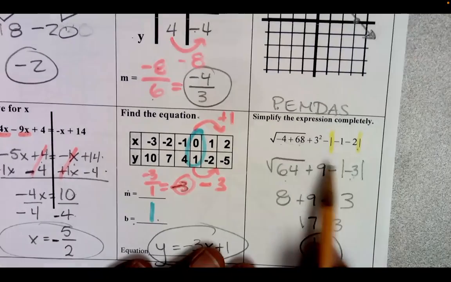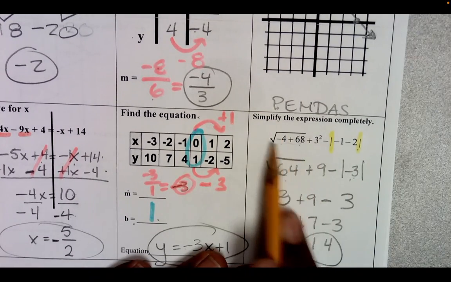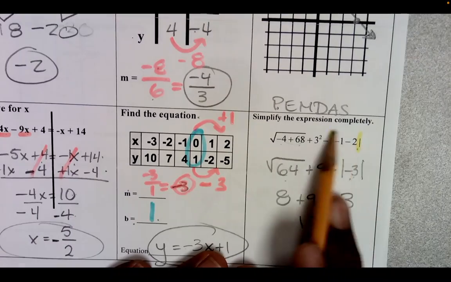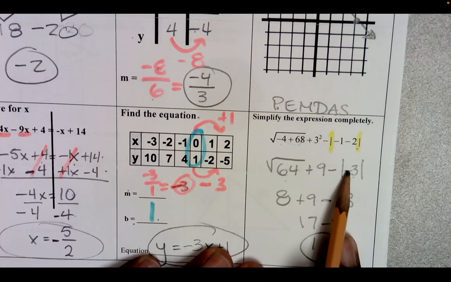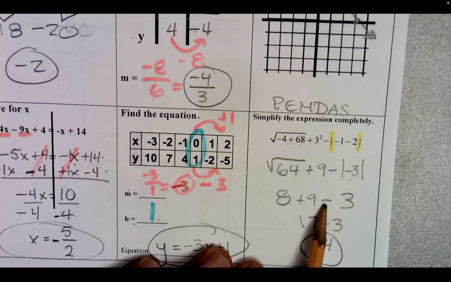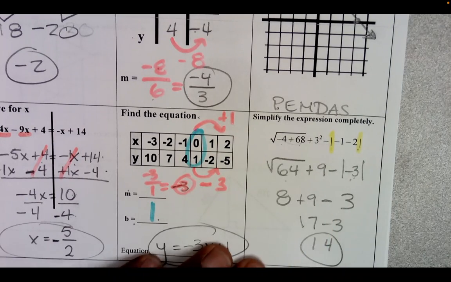So you had to work out kind of one thing at a time. If it's inside a square root, do that first. It's inside bars, do that first. Anything that's inside the bar becomes positive. But again, the sign outside still stays there, so I got to keep that and then add and subtract.